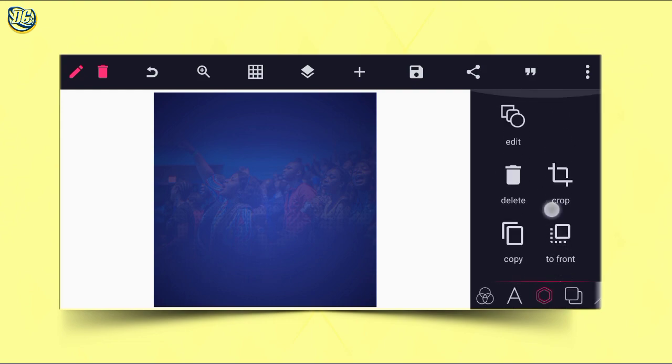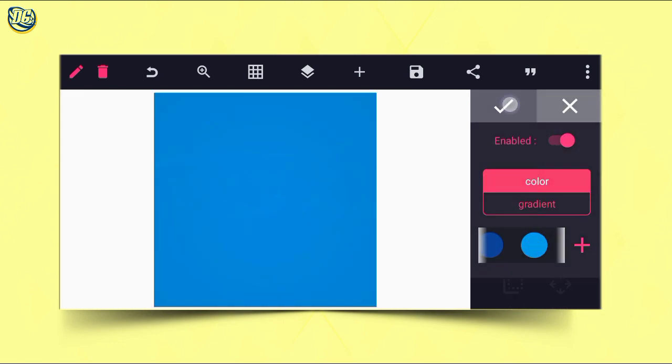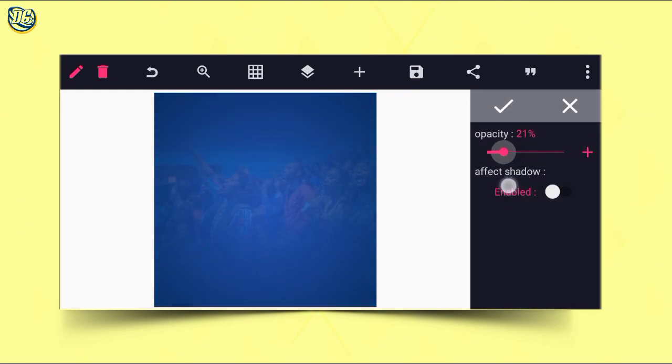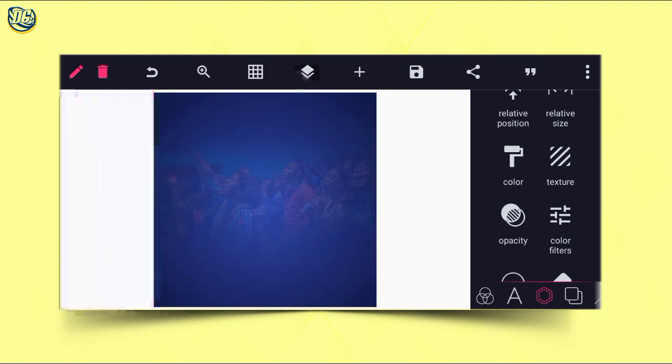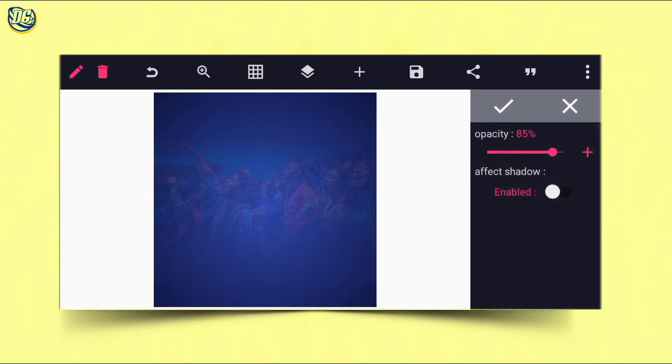So after that, we have to copy. After we copy, we will bring another color. This color, can you see? So after we bring it, then we reduce the opacity of this as well on top of it. Then the next thing we will do is that we allow this one to go down before this. Why am I doing it that way? Because I want it to be radiating. I want it to be radiated, that is to show more light. I don't want it to be too dark. So after that, you can increase this a little bit. So it's okay like this.